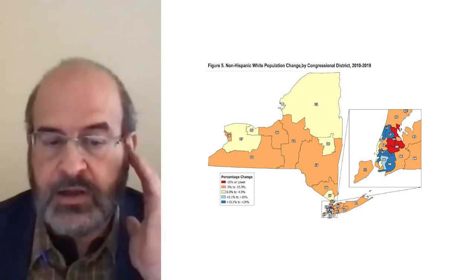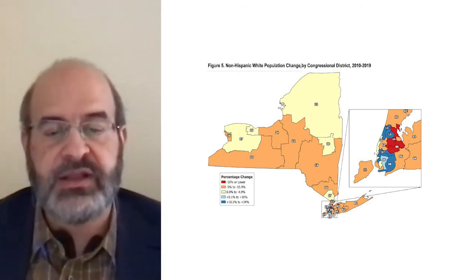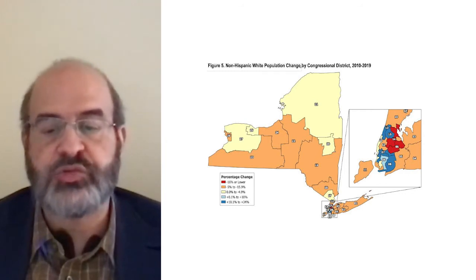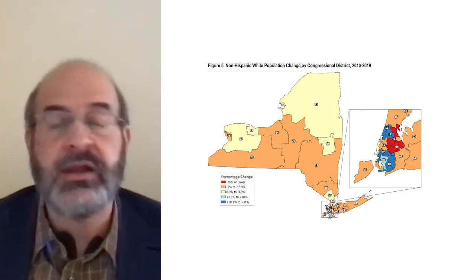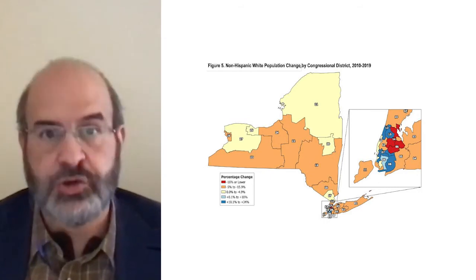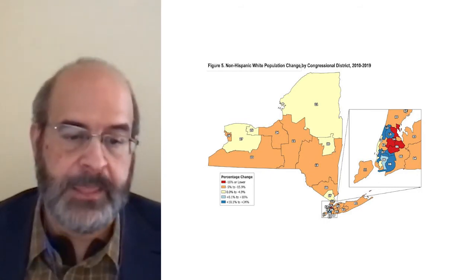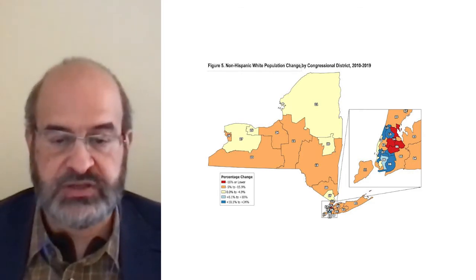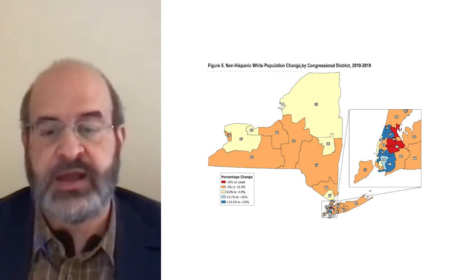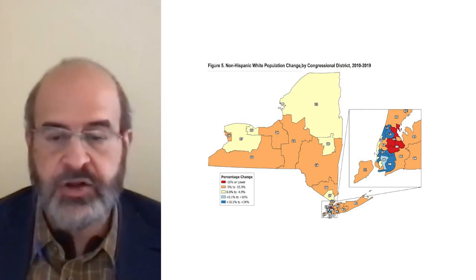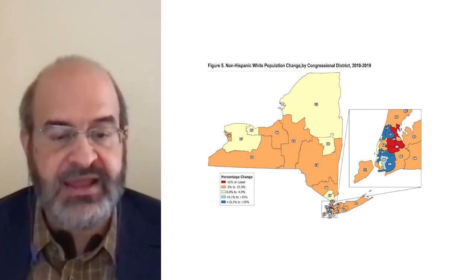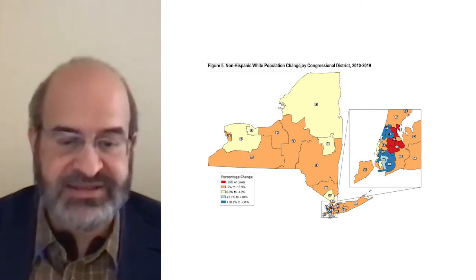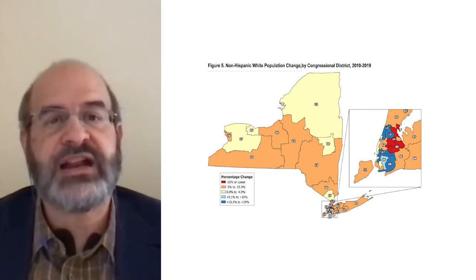The non-Hispanic white population decreased in 22 congressional districts, shown in figure 5 in yellow, orange, or red. Notice that the biggest drop in the non-Hispanic white population in congressional districts took place in districts represented by Representatives Meng, the 6th district, or Ocasio-Cortez, the 14th district. The non-Hispanic white population increased in only 5 districts. In districts represented by Congressman Espaillat, the 13th, Congressman Jeffries, the 8th, Congressman Torres, the 15th, Congresswoman Velasquez, the 7th, and Congresswoman Clark, the 9th.